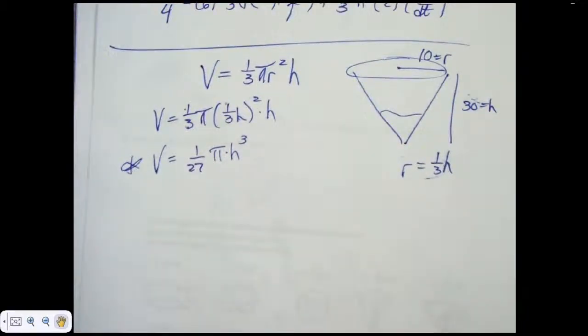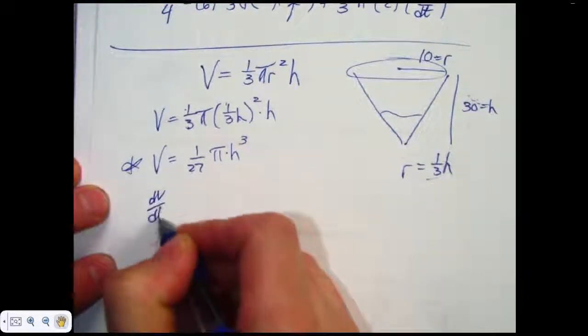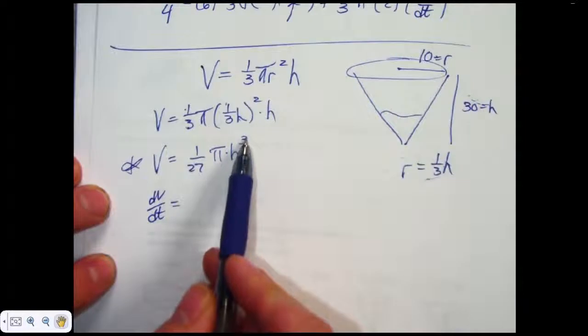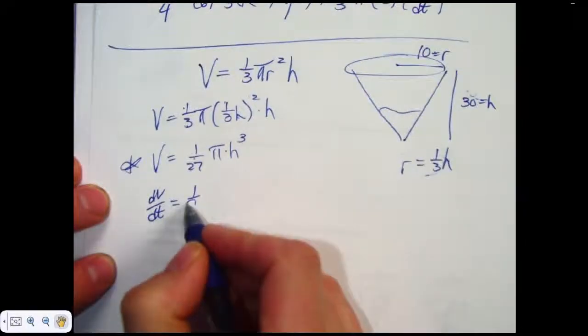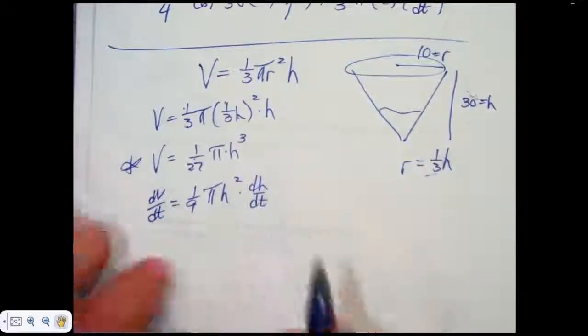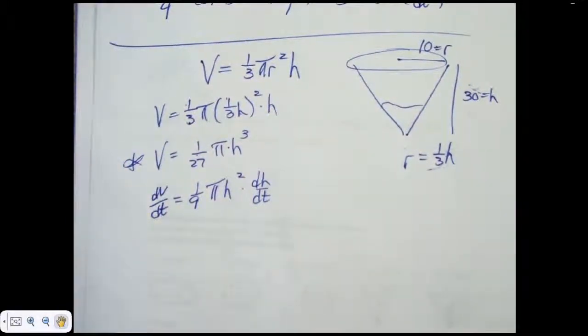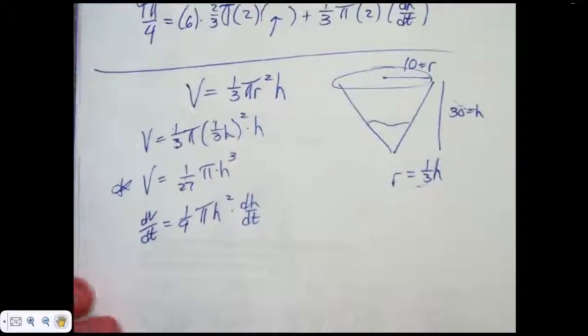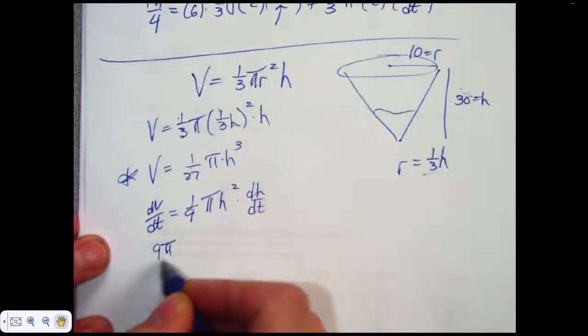So how do I get rid of r? Well, that's where I look at this relationship, and r might be 2 times the height, half the height, a third of the height, whatever. And this one, it's a third of the height. So then I plug in, I squared it, and I get to this equation. Then I take the derivative, dV/dt. 3 times 1/27 is 1/9, reduce the power by 1, and then you took the derivative of an h, so multiply by dh/dt. And then dV/dt is 9 pi over 4.